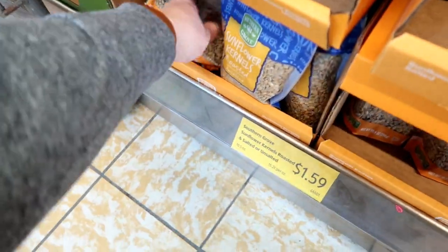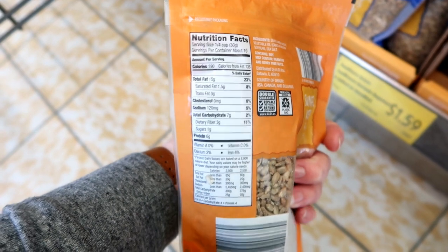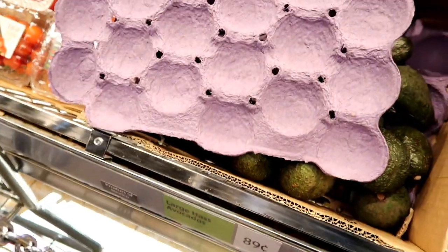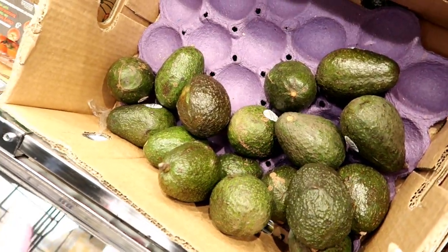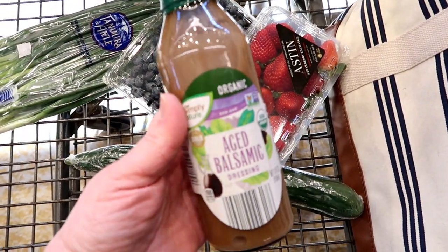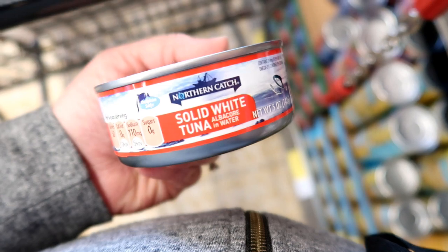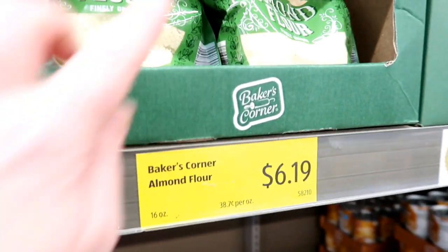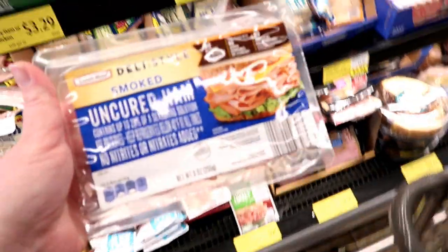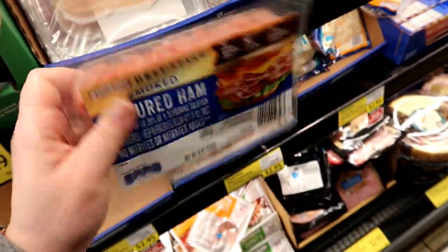The first thing I see when I walk in the door is sunflower seeds, and these are actually a great low carb salad topper. They have four grams of net carbs per quarter cup and this bag is only $1.59. Avocados are usually cheap at my Aldi — on sale for $0.89. They also have a great sale on berries right now, and this aged balsamic vinaigrette is only $2. For one of the lunches I'm going to do a tuna salad — the solid white tuna is $0.92. I also noticed they have almond flour for $6.19, and this ham at Aldi is $2.35 for just over half a pound, which is an insane deal.